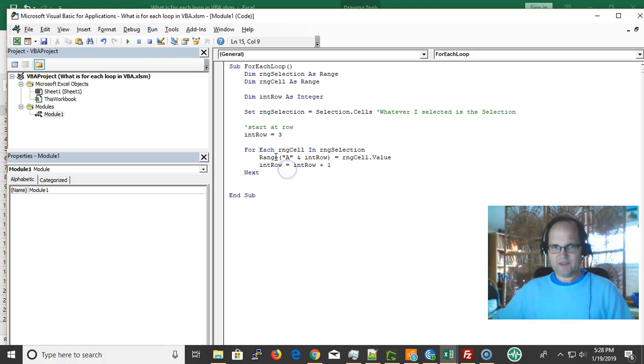So I range A, int row. Notice there's no colon here, because that's how you name cells. When you name the range like A1, A1 colon, yes, it's natural. I'd put a colon here within A. That's the way I was doing it.